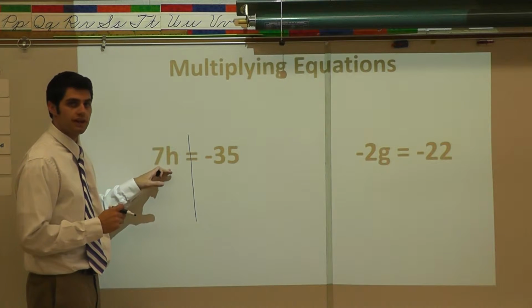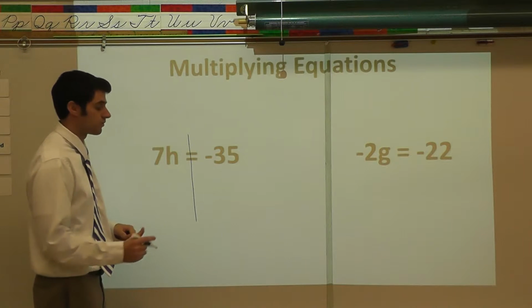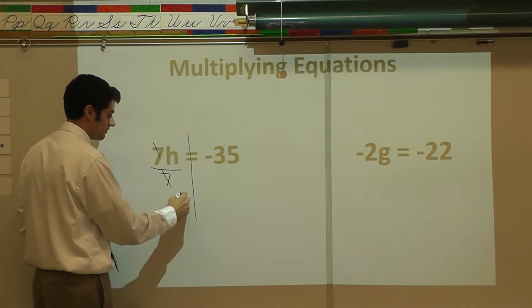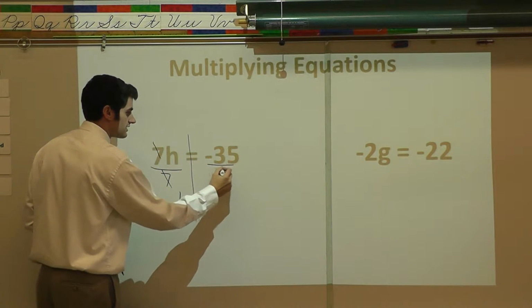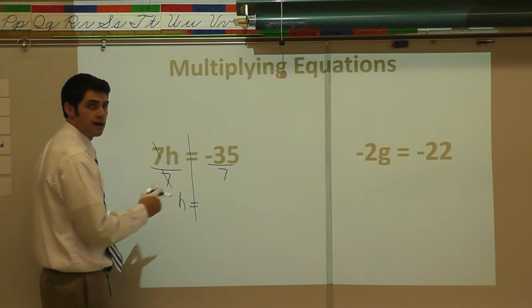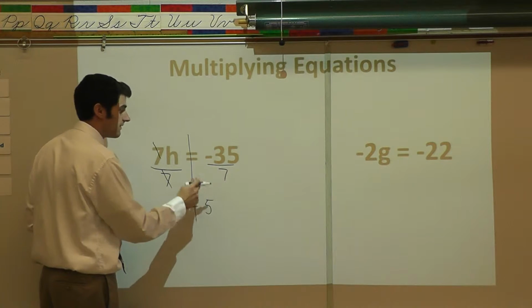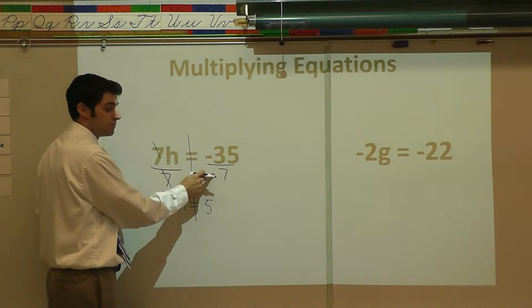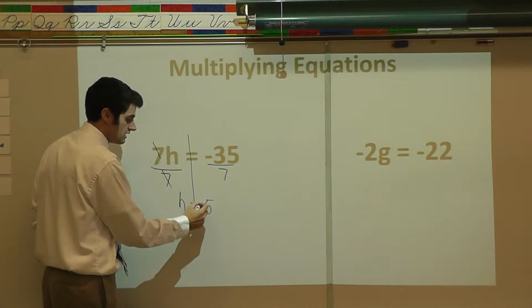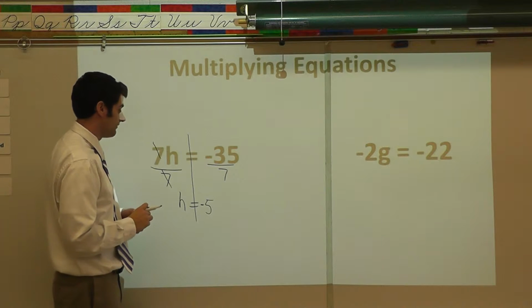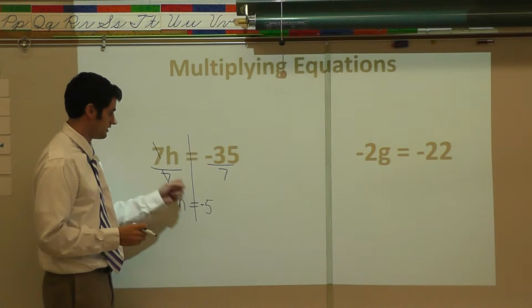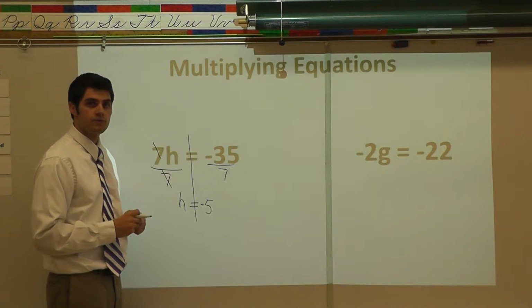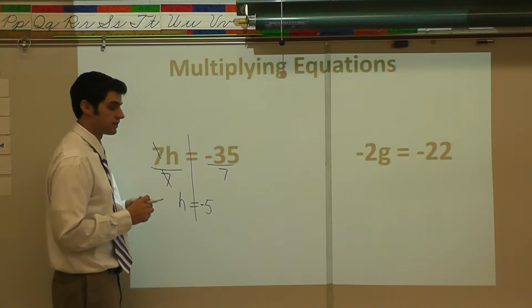Now it's 7h, that stands for multiplication. I have to do the inverse operation. So I have to divide. I'm going to divide this side by 7, which leaves me with h. I'm going to divide this side by 7. 35 divided by 7 becomes 5. Now in this problem, there's a negative integer in there. Anytime I have a negative and a positive, my answer is going to be negative. So this one's going to become a negative 5. So if I plug it back in, let's try that. A positive 7 times a negative 5 is going to equal negative 35. So I know that I've done this problem correctly.